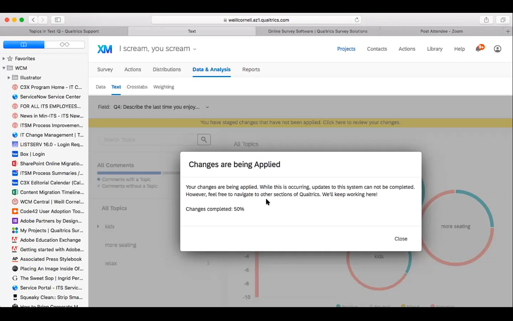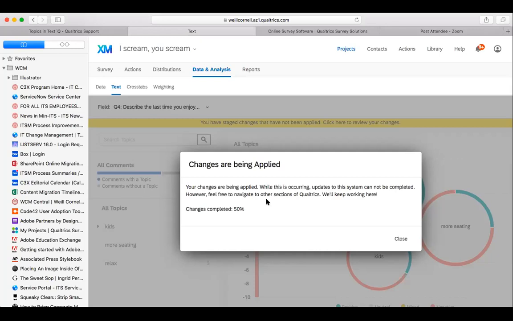And something to note also, for most text analysis questions, the text of the question itself is not relevant. So if you asked something like, why did you give us this score? That's a pretty neutral question. But occasionally the framing of the question implies a sentiment to the answer. And in that case, TextIQ takes the question into account when it assigns a score. So for example, if you said something like, what do you love about our company? Unless that answer is explicitly negative, if someone were to say nothing, this place is the worst, the sentiment for that response is probably positive because of the way you framed the question. That's really interesting, actually. Yeah.